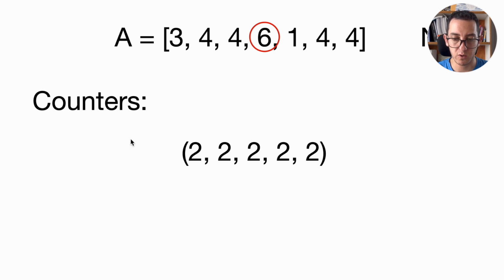Then we continue, increment counter number 1 by 1, then counter number 4 by 1, and counter number 4 by 1 again. So at the end we have the expected result, but as I said, on this operation right here, on maxing out all the counters, we can't just naively set each and every one of the counters to this value, because if all of the operations are reset the counters and we have 100,000 of these, 100,000 squared is a big number, it's actually 10 to the 10, and that's just not a feasible solution.